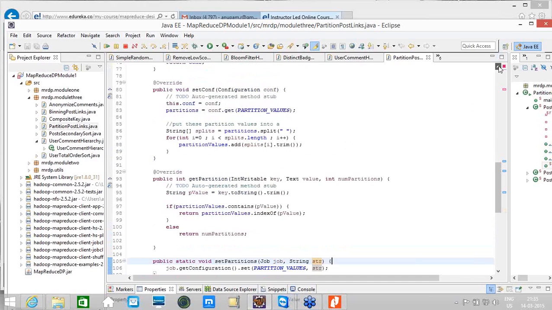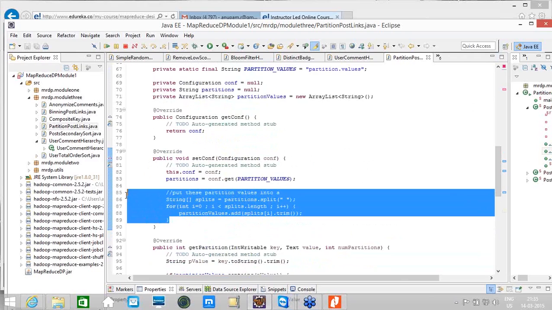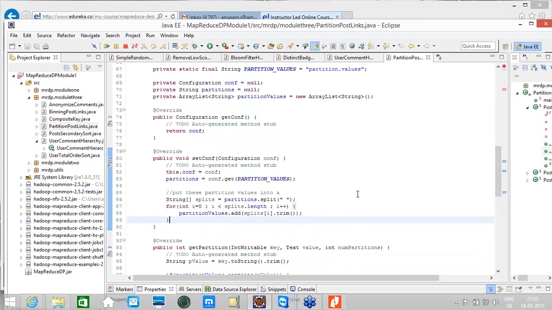Okay, and then in the set conf, what you do is we have got those two values 1 and 3 as strings, and then we create an array list of strings in which I put those values.